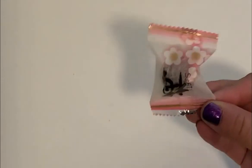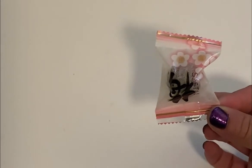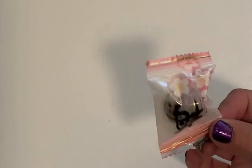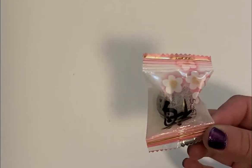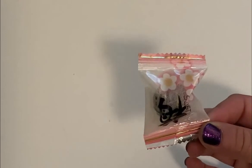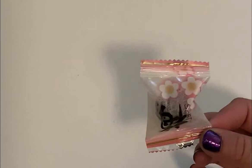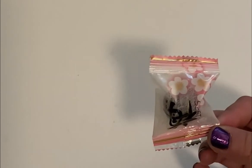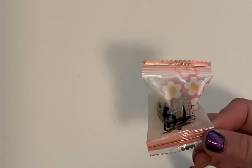This one is the complete opposite. I hated this one. This is also like a pickled plum or something, a pickled fruit of some sort. It's a little round ball on the inside, and when you take a bite into it, you're hit with this sickly sweet sour fruit flavor with vinegar, and the texture is just, imagine like if you left a crab apple in your car for like the entire summer and then took a bite into it. I feel like not my favorite, but you know what, to each their own. If you grew up eating these, I'm sure you would love them.